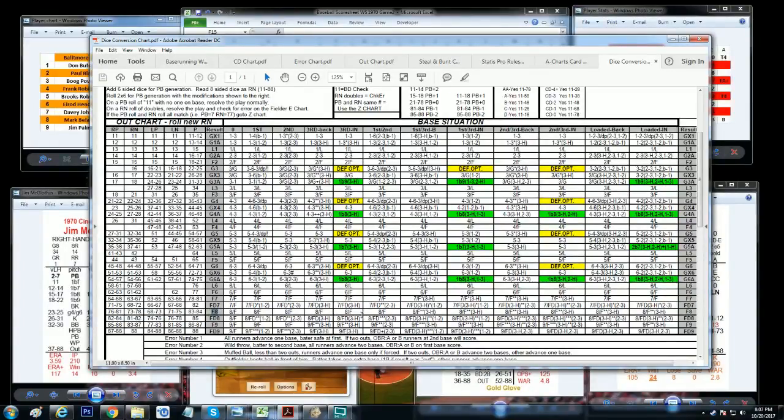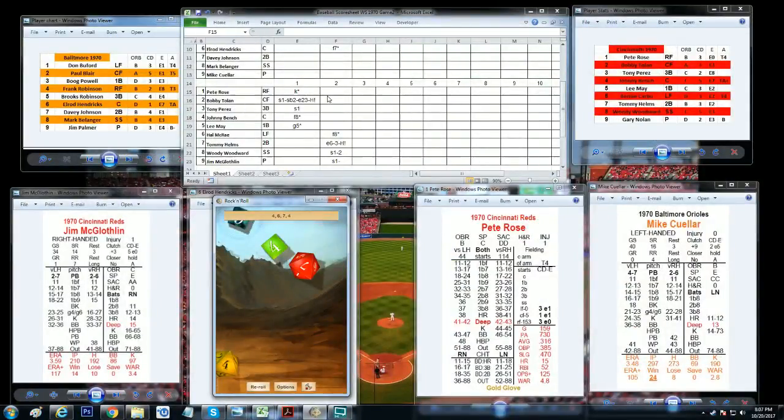We have a runner at first and second. Does anybody get to advance? First and second. And an F8 is just an F8. So no advancements needed on the F8. No error check either.